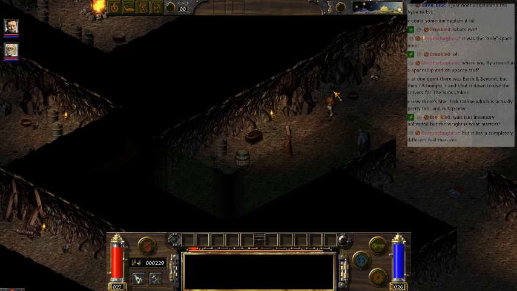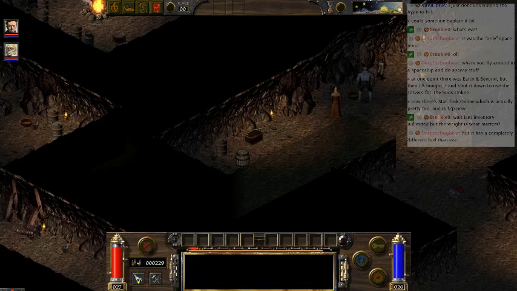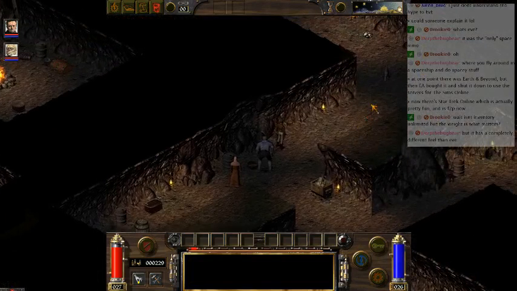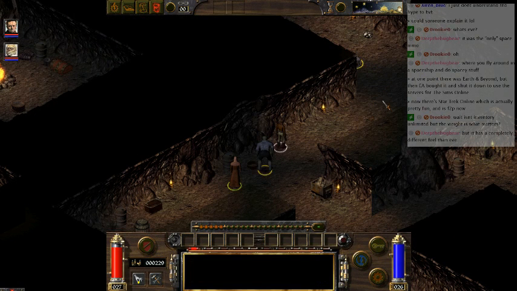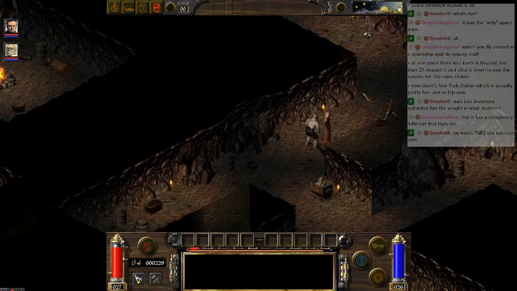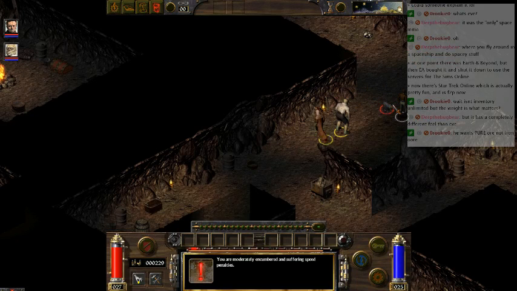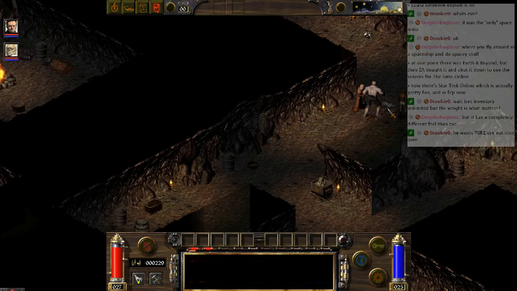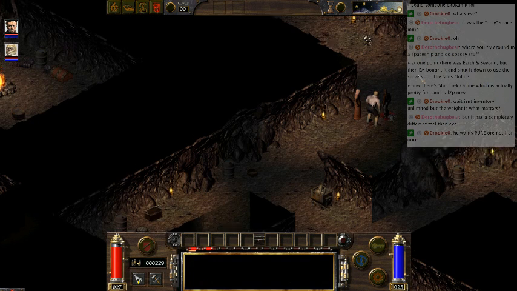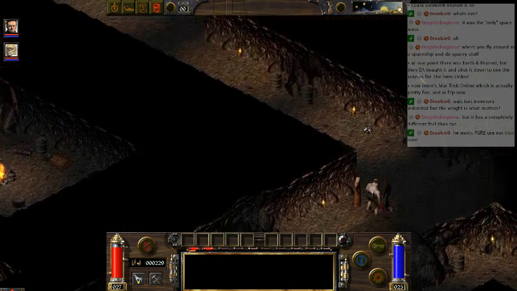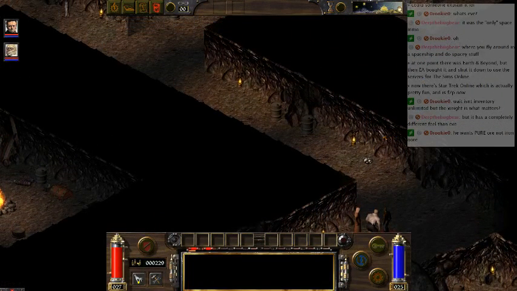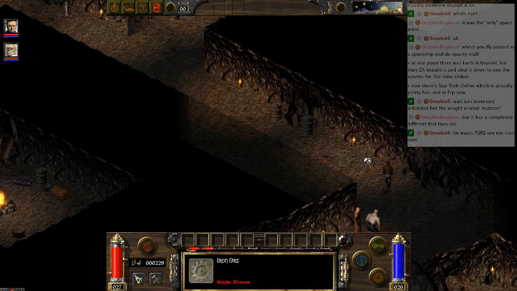Alright, well I'm definitely getting a lot of iron ore for this guy that wanted iron ore, so that's cool. But I was hoping I could actually take care of more quests than that. He didn't want iron ore. He said he wanted pure ore. Yes, he wanted pure ore. Oh, which is defined as different, huh? Hmm. Well, we'll see about that.